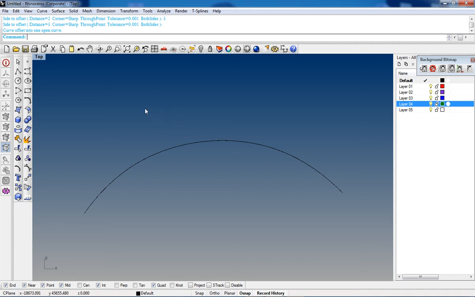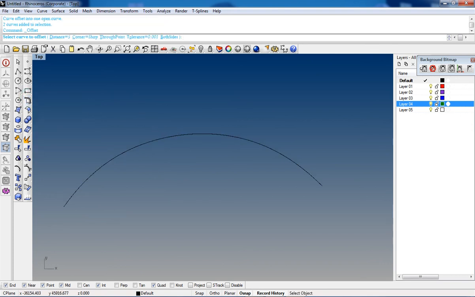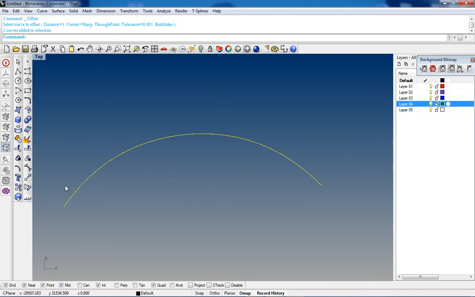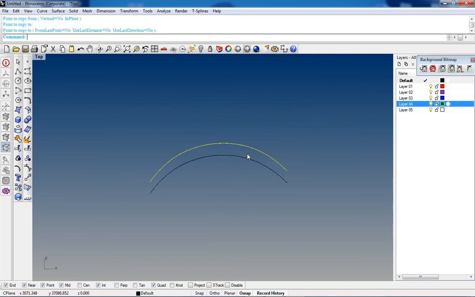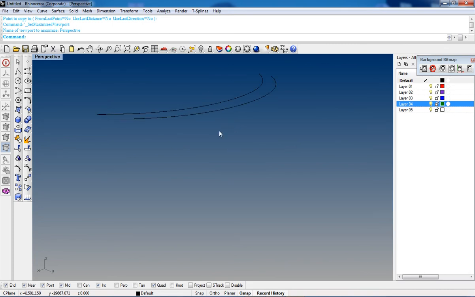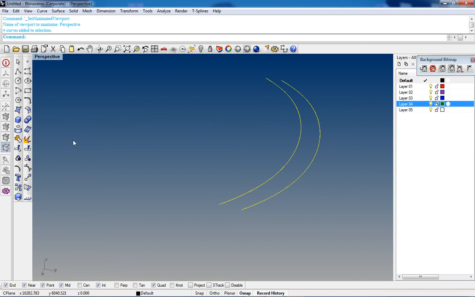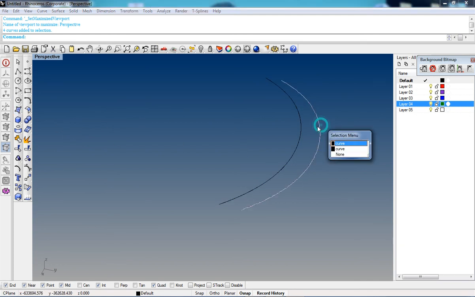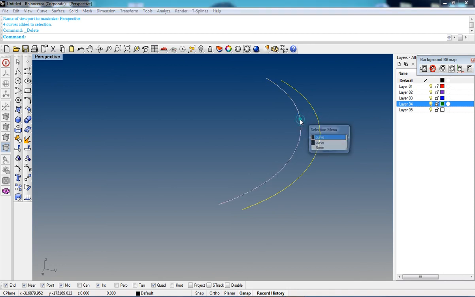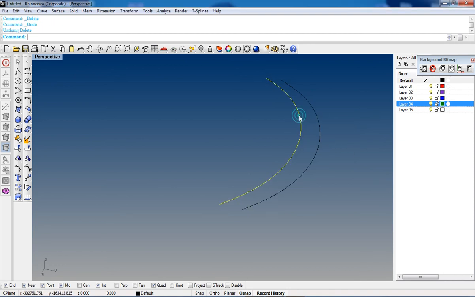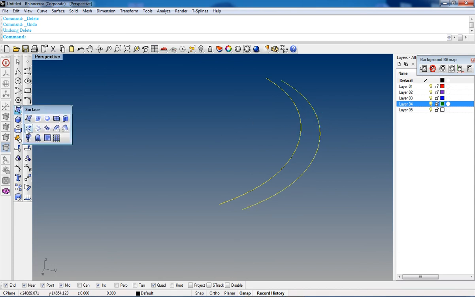Why not take? There was a problem. So I copy it like this. Now I loft the curve. I select both of these curves and loft it.